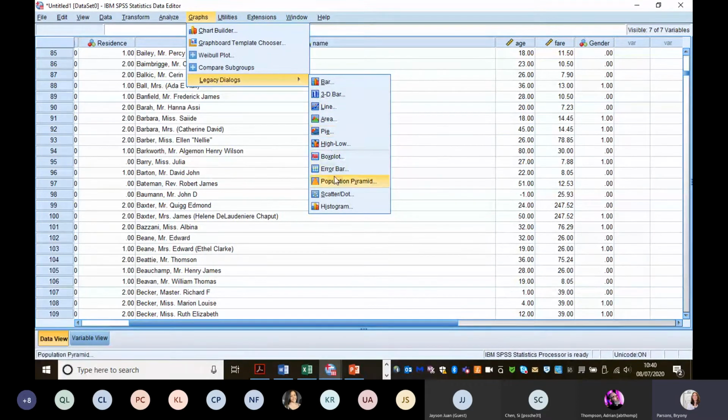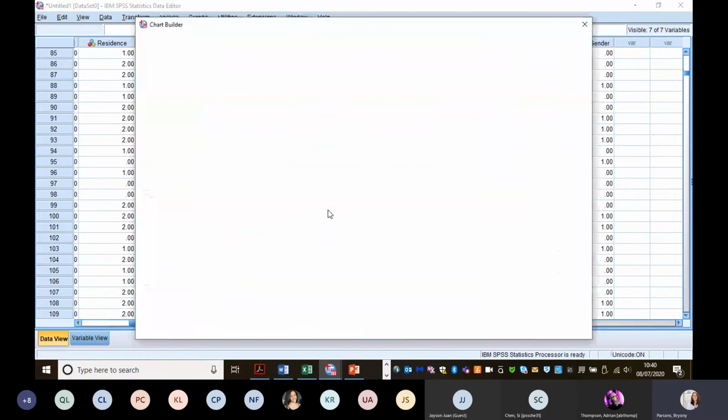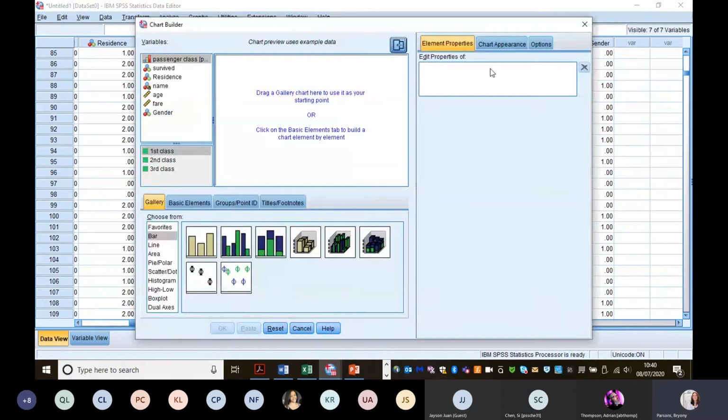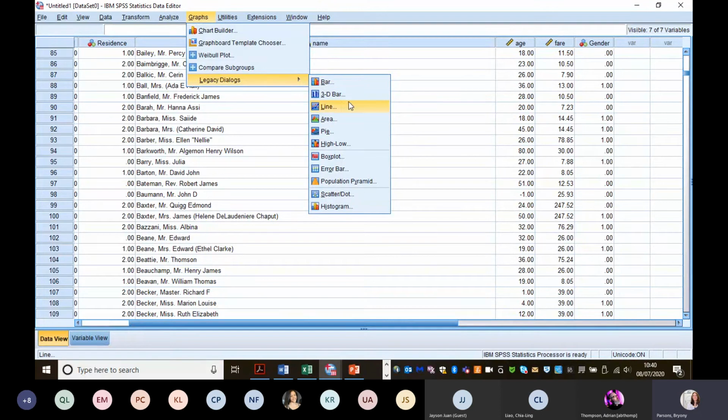They do what they say on the tin. They're a lot more straightforward. When you go into here, it's a lot more complicated. There's a lot more going on here. So by all means, if you want to explore that, please do. You might find that once you've sat down and learnt about it, maybe it's easier than some of these. But I just think these are a lot easier really to look at.